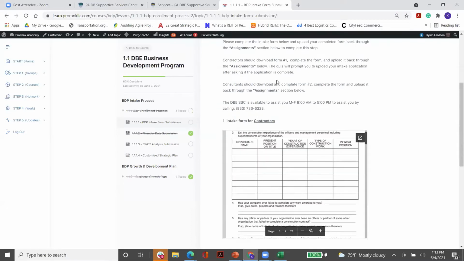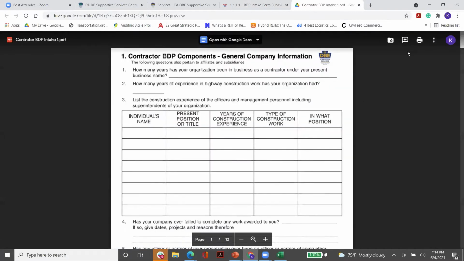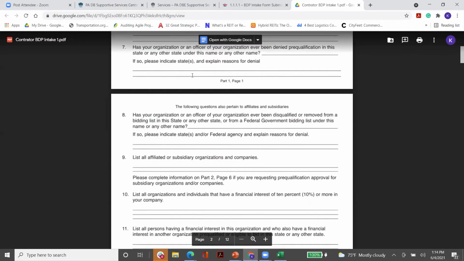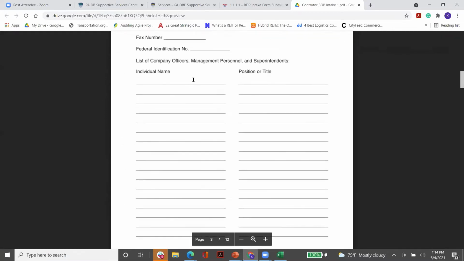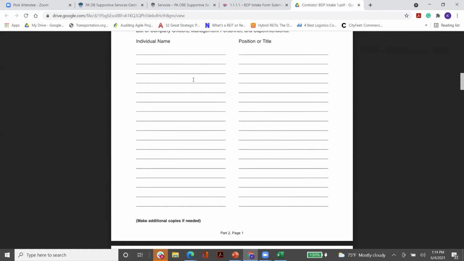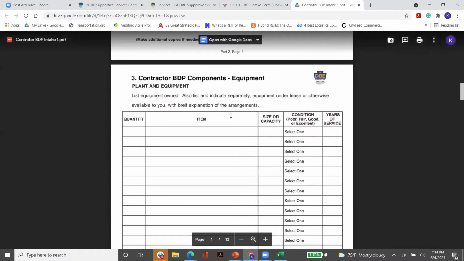And if you have any questions about it, similar to the PADBU forms, just give us a contact and we'll help you out. So here on the intake form, you can hit the pop out here and download this. All right, as you can see, it looks very familiar to the pre-qualification forms. We want to know your experience and things like that because, hey, one of your goals as a business partner might be getting just simply pre-qualified as a contractor. As a DBE, you don't start off as pre-qualified or anything like that with PennDOT. So sometimes you might come in need of that assistance and we can gauge that assistance here.